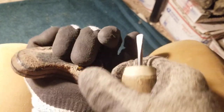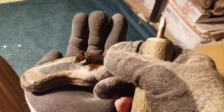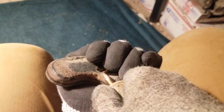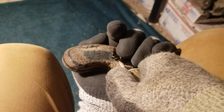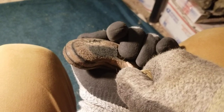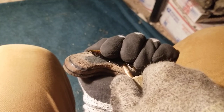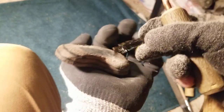Anyway, let's see if I can finish this without breaking off something else here. Yeah, I still get upset about some of the breaks. All right. I tried to do that notch carefully, and then I ended up breaking the barb by dropping it. Of all things, I didn't hit the side of that notch. I just dropped it and broke the barb off. Okay.